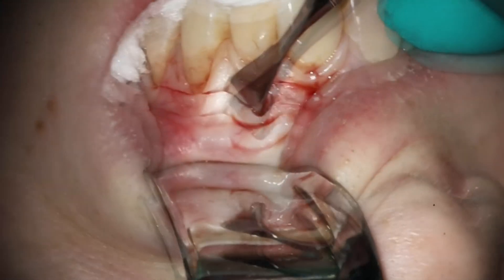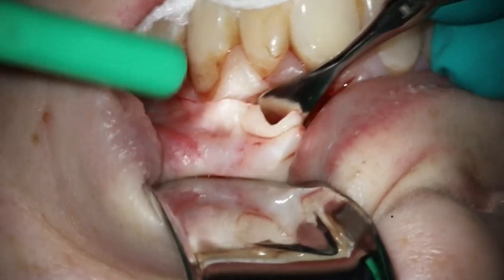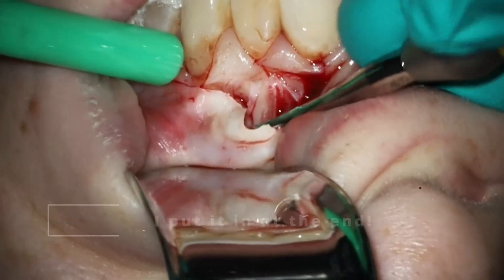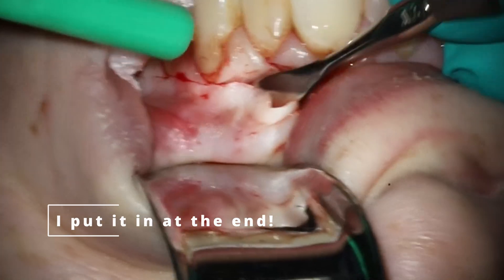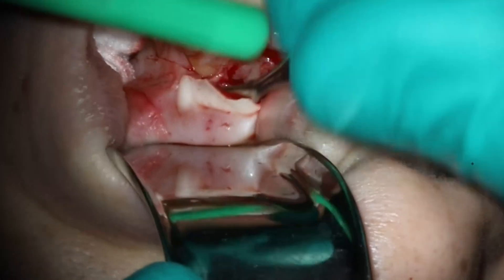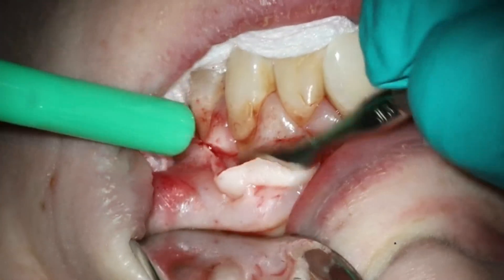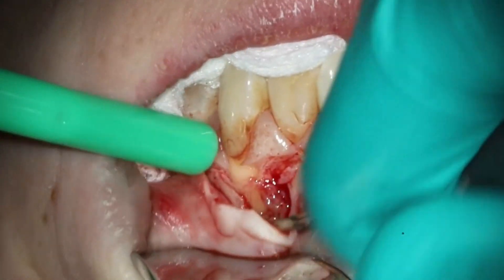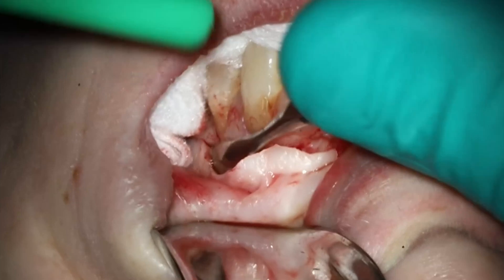That made me uneasy — that feeling in the pit of my stomach. I was already planning on grafting this case. I don't normally graft my surgery cases, but the cone beam — I actually forgot to put it in here, maybe I'll add that in after — the cone beam will show that the defect went all the way through to the palatal tissue. When that happens you worry about invasion of the soft tissue and incomplete healing. I did talk with her beforehand about the pros and cons and elected to go ahead and do a grafting procedure.